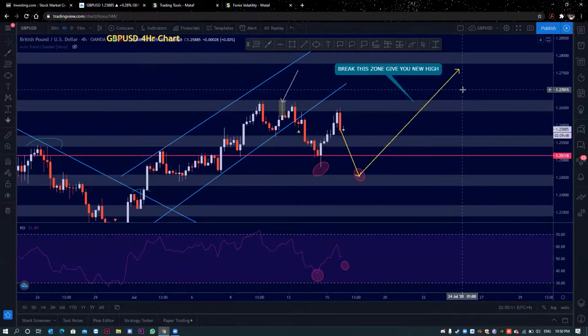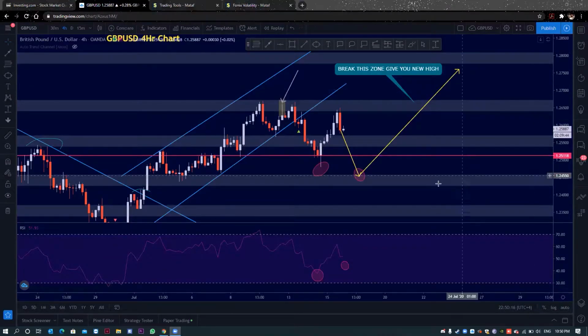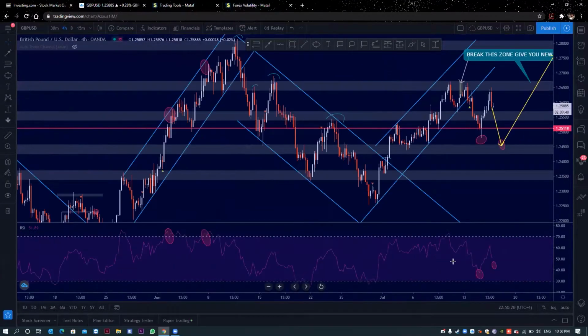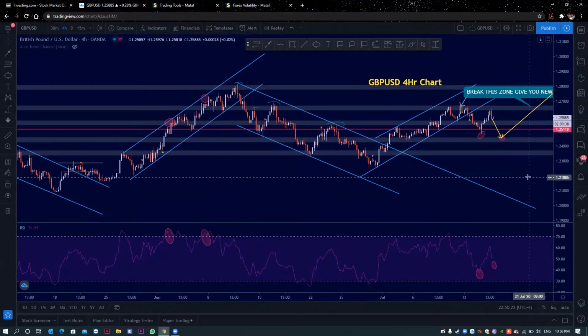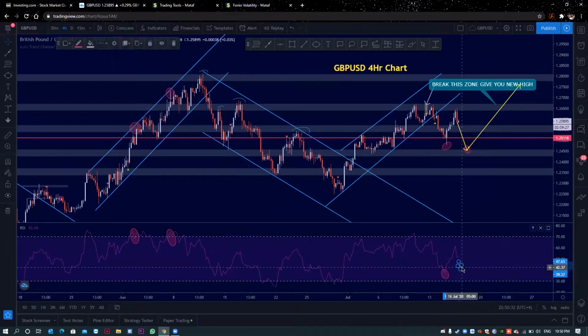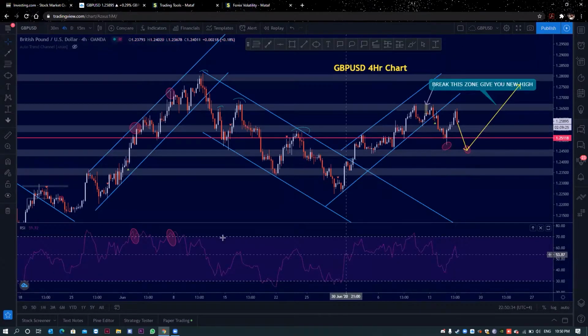Yeah, it's good. For me, I like to learn everything. If I use it, I use it. If I don't, I might just give it a go because I like trying new things all the time. The only time I would use something like that is to look for those points when it goes right down to the bottom or right at the top, and when it goes over. Every time it hits right at the bottom, you can go into a buy, and right at the top you can easily make pips coming down.